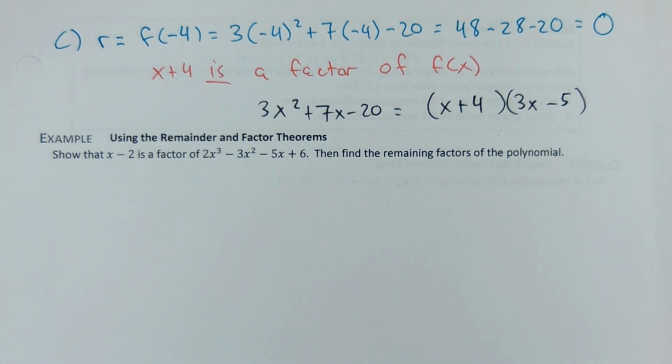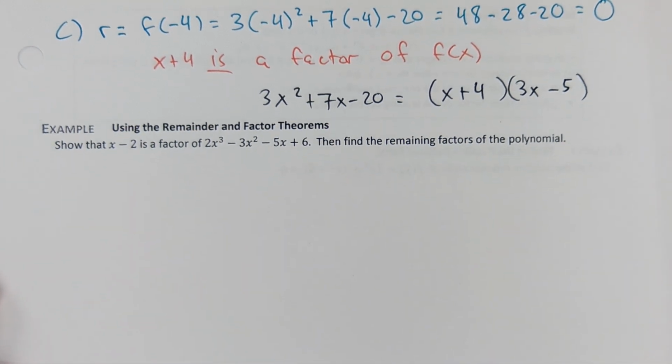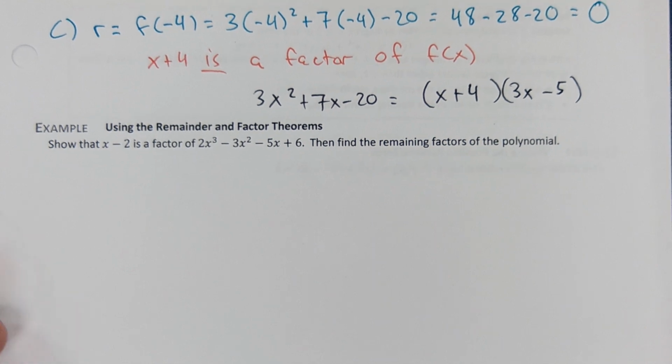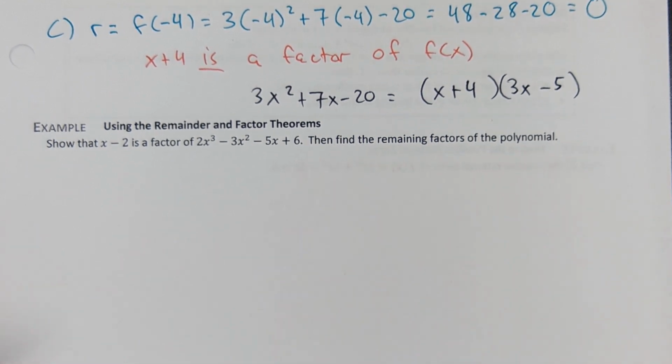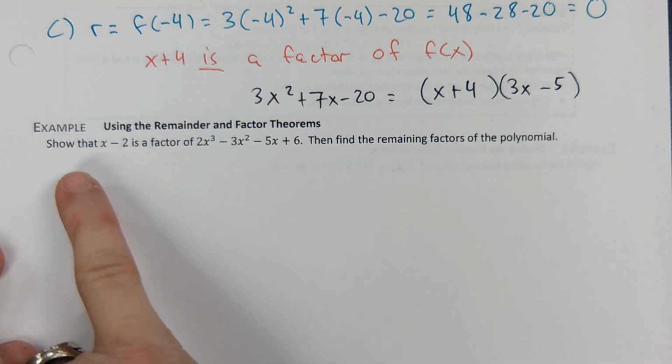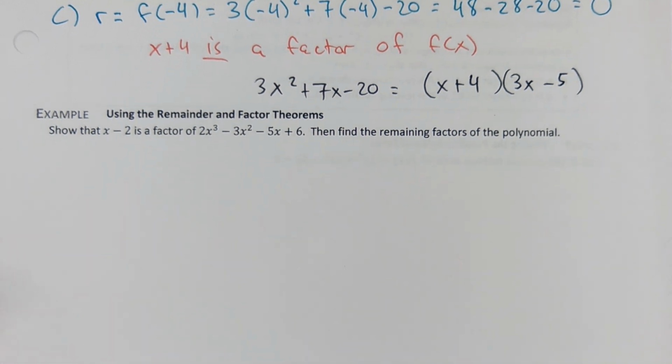But that doesn't mean it doesn't factor. It just means you need more tools. Well, I'm going to tell you one of the factors is x minus 2. And we're going to use that knowledge in a moment to find the rest of the factors. First, we have to show that x minus 2 actually works. Cool? So I want you to do the remainder theorem to show that x minus 2 is a factor. Basically, when we plug in x equals 2, we had better get a remainder of 0.